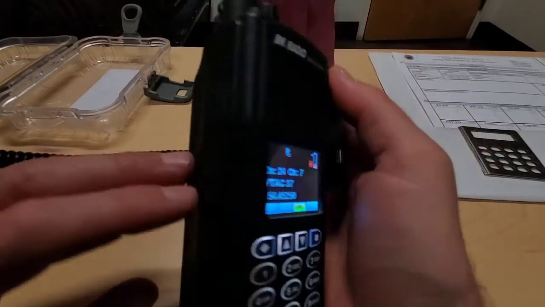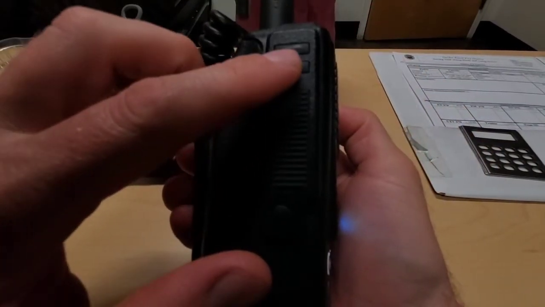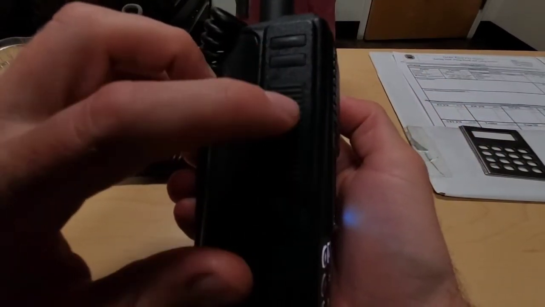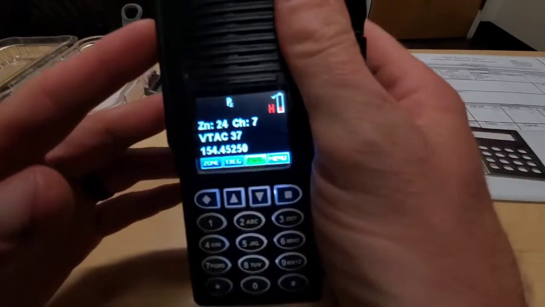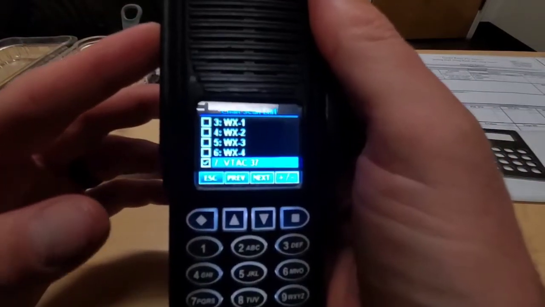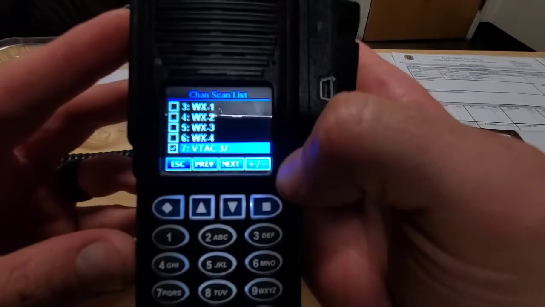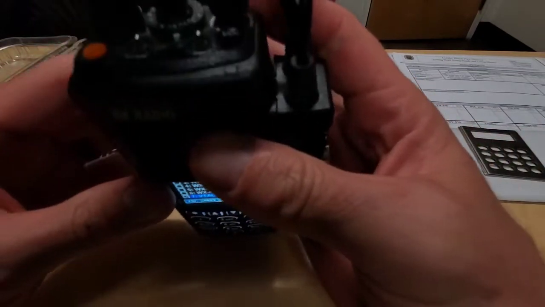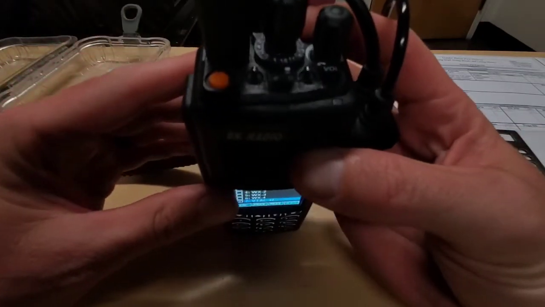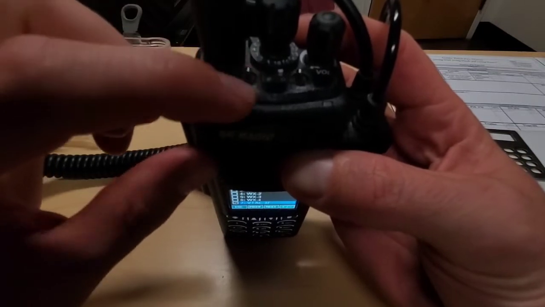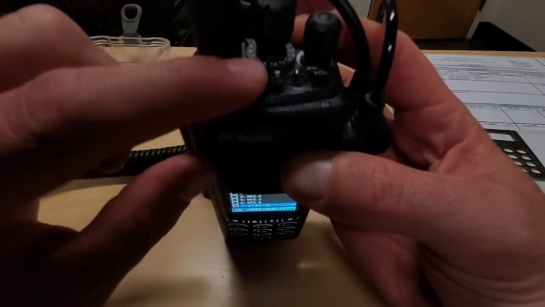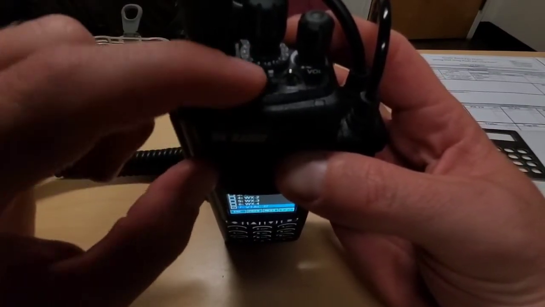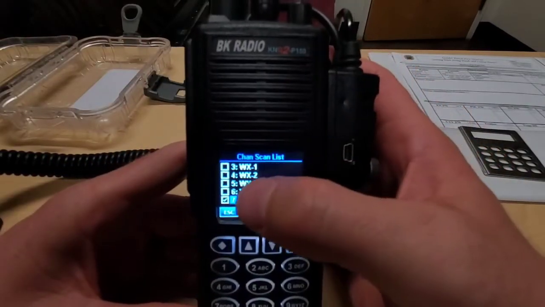Escape out of here. Let's look at this button up here. It's the horizontal button above the push to talk button. That brings up the scan list. You'll see the plus minus button to add or subtract the channels from the scan list. This toggle up here, I know it's dark, but if you toggle it towards the writing, the scan will be on. And then you'll be scanning all those channels that you selected here to scan.